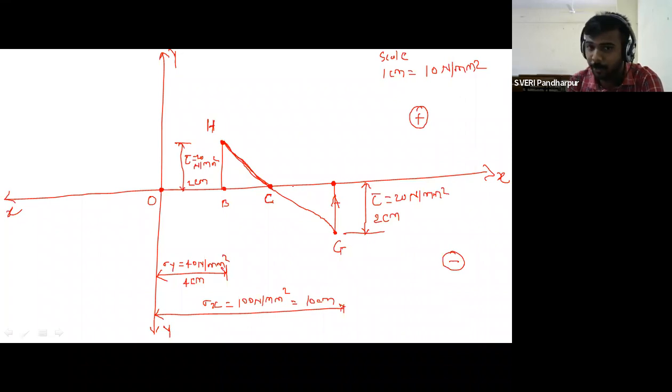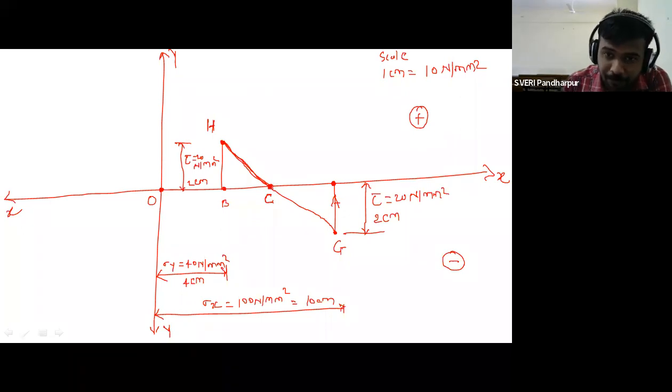बरोबर. And from that center point we are drawing one circle. ते सर्कल पॉइंट A मधून पण जात होता आणि पॉइंट B मधून पण जात होता. Getting? But now here we have to represent the shear stress. We have to join G and H and take the radius CH and CG. So that circle will pass through the points H and G. ते सर्कल पॉइंट A आणि B मधून जातंय का? That circle will be passing through point A and B because we have changed the radius. So by selecting the center point C, draw the circle which passes through the points H and G.